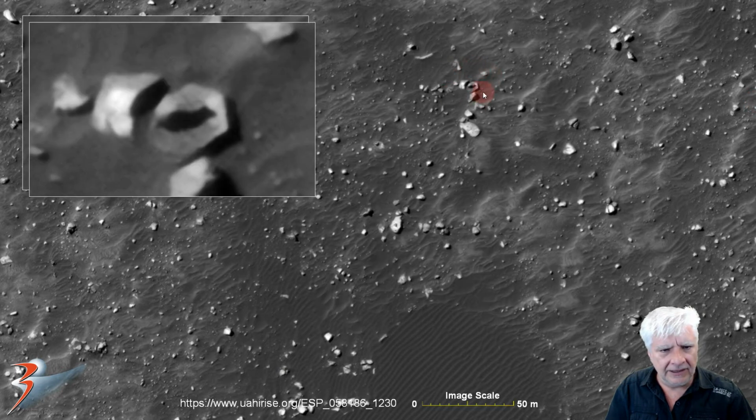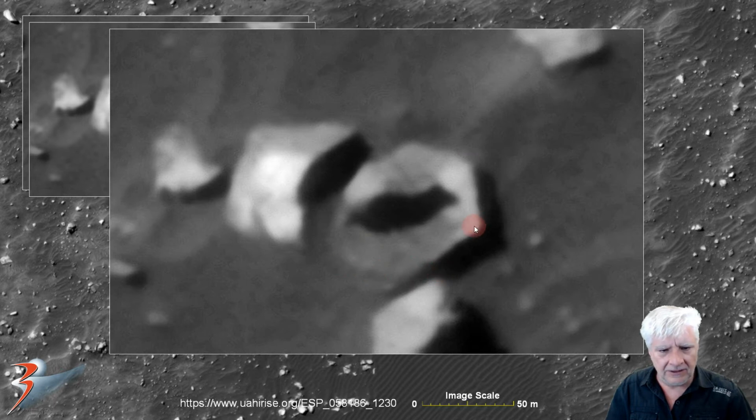And yeah, we're looking at another one of these hexagonal shaped objects, and each of the sides is about 6 meters long, just like all the others that I've discovered. So check that out. You can see 1, 2, 3, 4 sides. Strange part on top in its center, and then next to it seems as if this might fit together, and the two parts have drifted apart or moved apart.